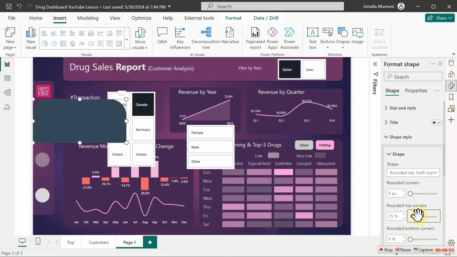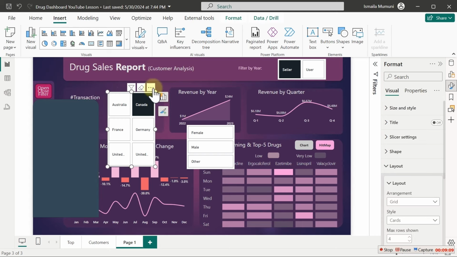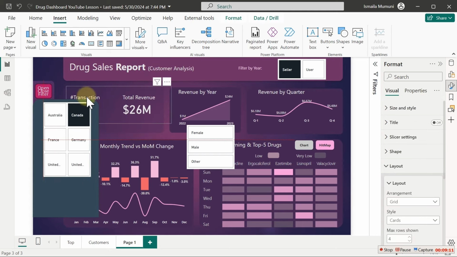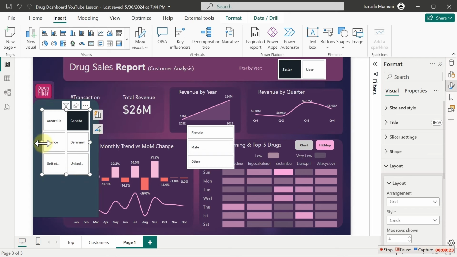Okay, the top rounded corner can be controlled. So I don't want to have much of it. I'm going to do it just this way. And I will just make it smaller, then bring it all the way down like this. So once I have gotten this down, the next thing is for me to fit this one into it and see how it goes. So I'll just move it over here. I want to have a space at the top that would carry the title for me. So once I've gotten this done, I would love to do this and stretch this out.